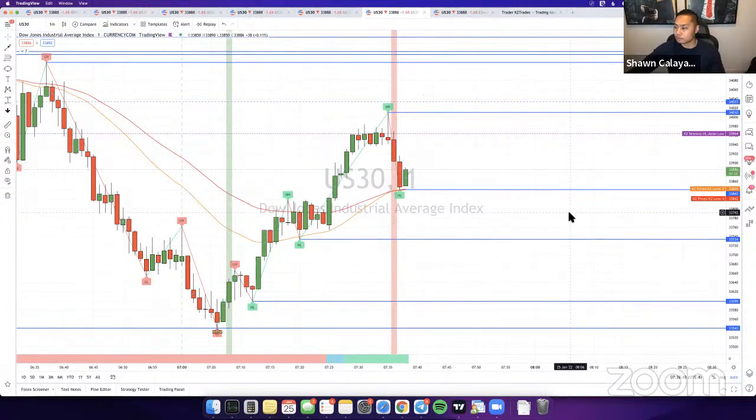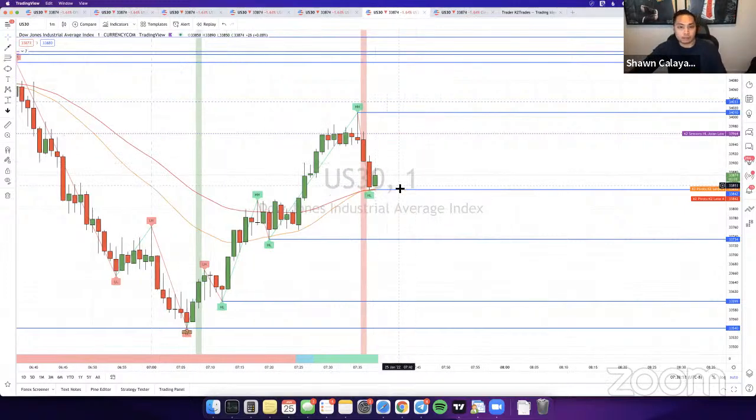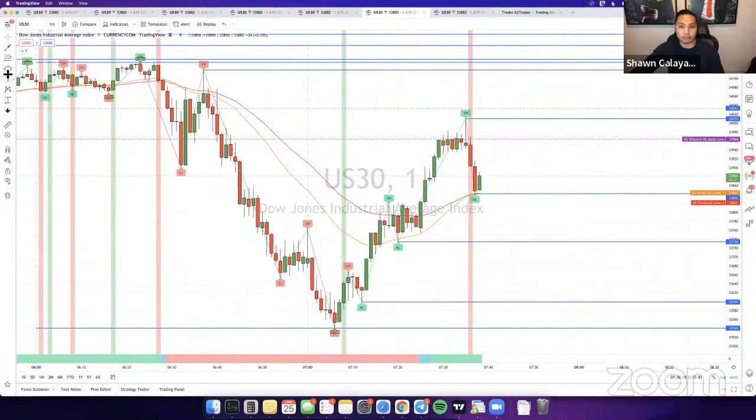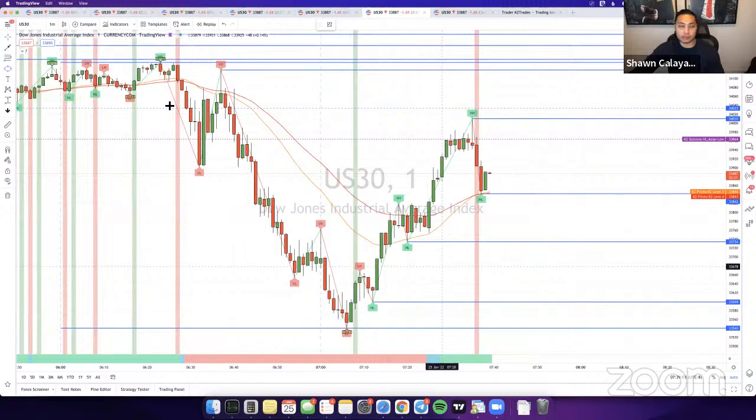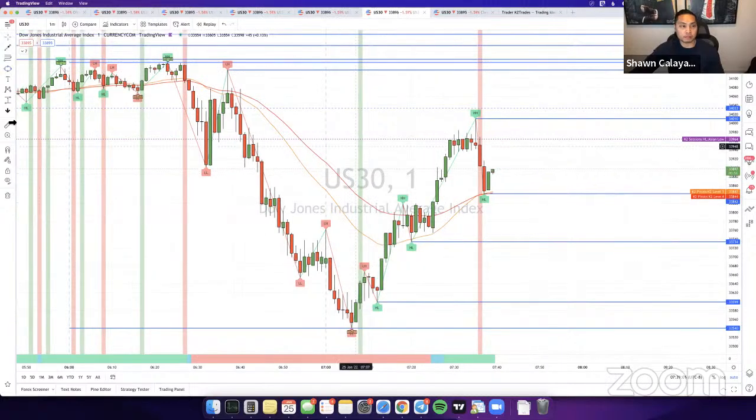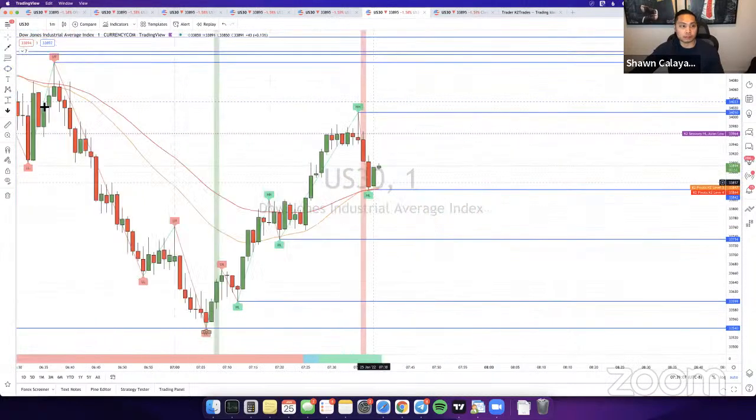But we'll see. Kenan also said the spread was ridiculous. I think that's why I got kicked out so early. The spread was just too wide. Paul said V2 for a buy right here, but I'm not looking to take it. If you guys want to take it, feel free, but I'm not. I think price is about ready to come back down. Looking at the liquidity down here, if price pushes lower, it's likely to drop from there. But this is the buy that Paul is looking at right here.